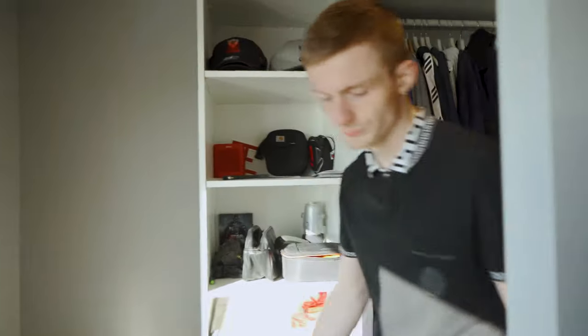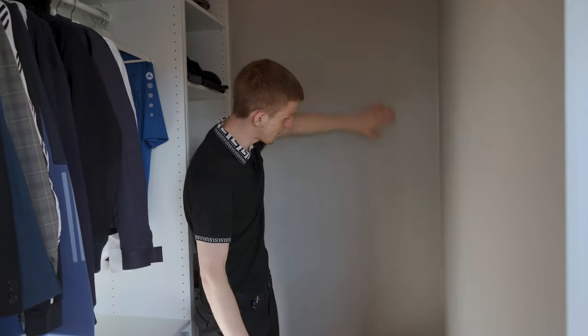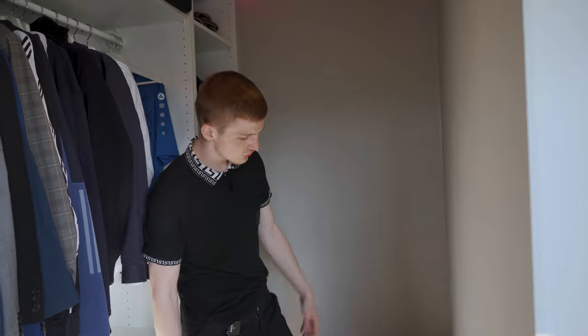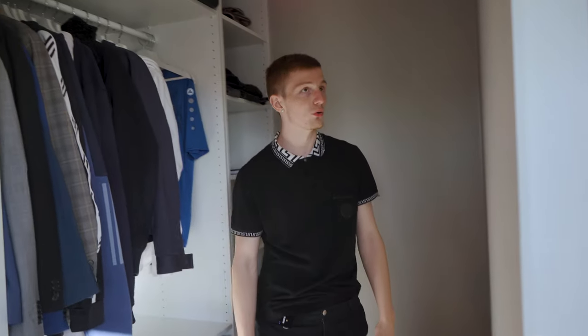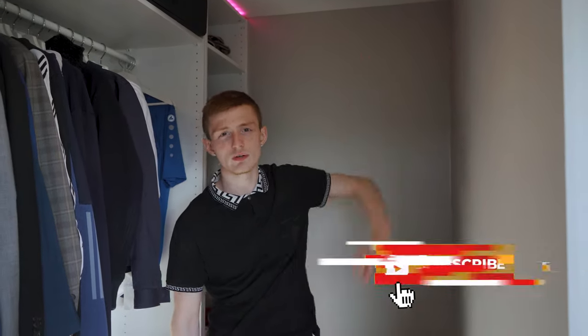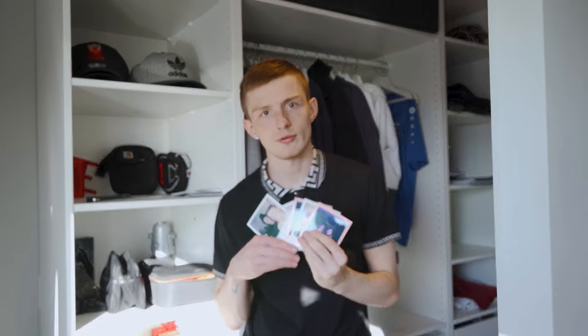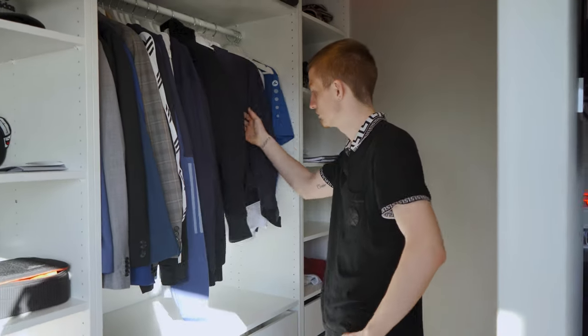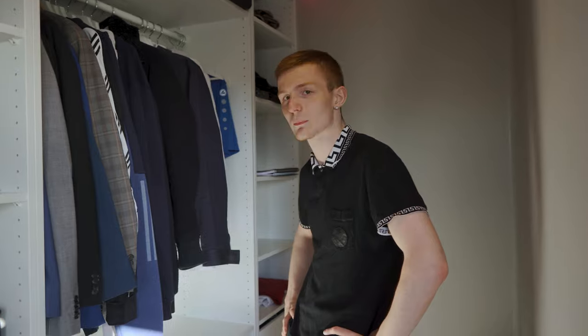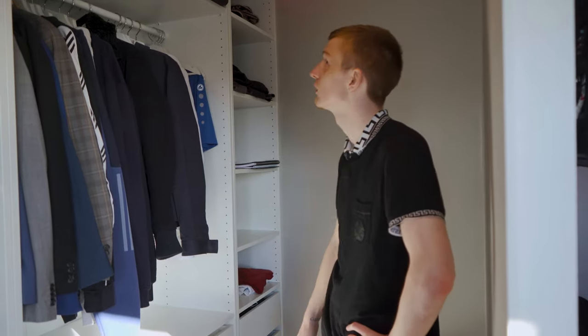We move into the closet. I'm going to put a bigger mirror here — the other one's too small, I want one from almost the bottom to the top. There are still some boxes full of junk I don't know what to do with. I want to put a polaroid wall with me and my friends — the problem is I don't have any friends. I wish I was kidding — these are the five polaroids I have so far. Five. These are my clothes; I don't have a lot of clothes — that's a big problem.